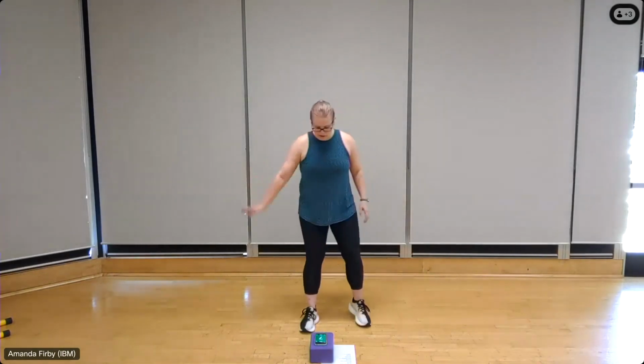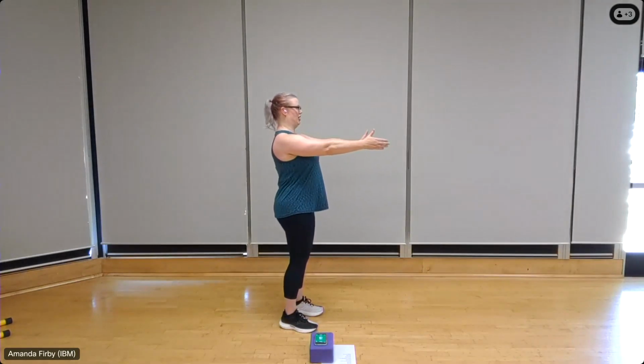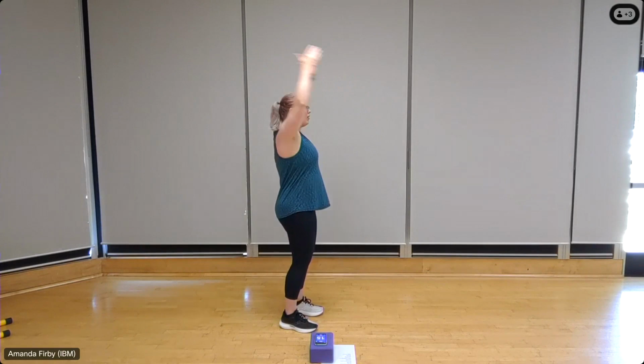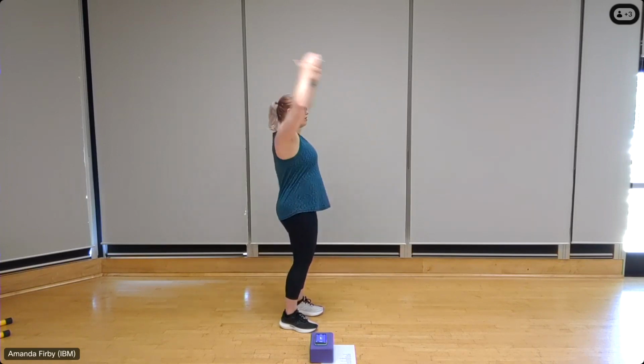Third set of Ys, feet shoulder width apart. Extend those arms out, chest lifted, chin tucked back. Thumbs up, let's go. Pull. Now, of course, there can be a slight bend in your elbows here, but we want the arms relatively straight. They'll probably feel more straight than they look, if that makes sense. That's it. Pull. Pull. Really drive those shoulders back. You're pushing that range of motion.